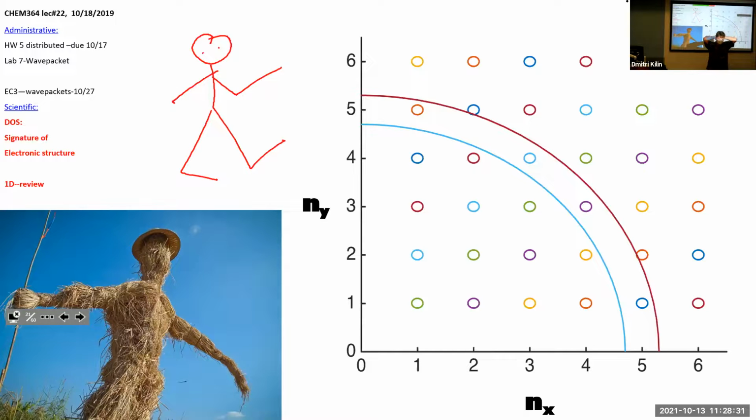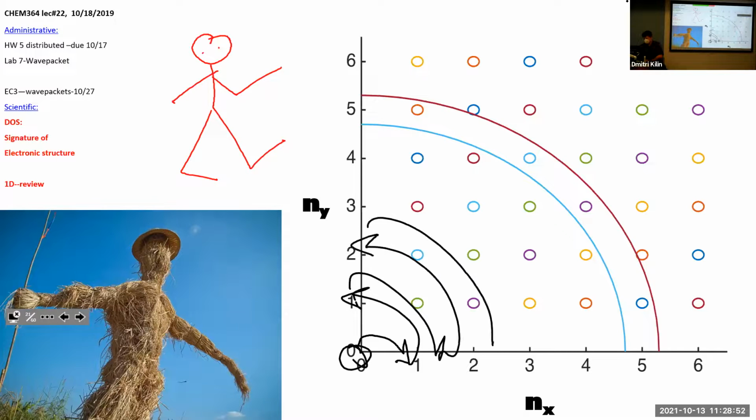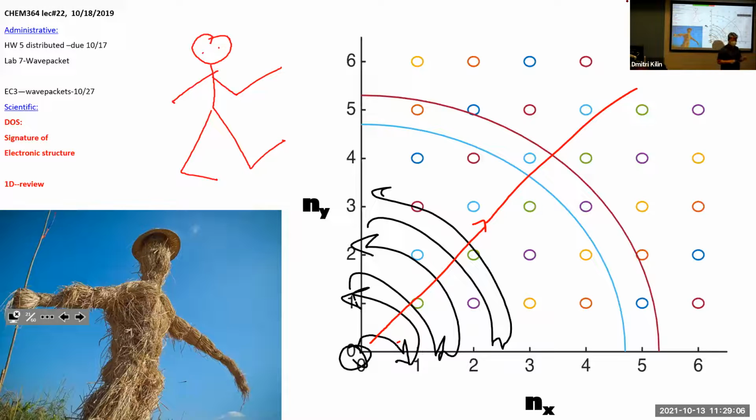But if you want to make a connection to density of states, maybe we want to maximally repeat our previous experience and send him to go from the origin, and then just like a dog to explore and go maybe this way to cover all space, or maybe we want him to go on a straight line on a diagonal, but always look back. So what would be the assignment? What will be the lab notebook? What does this Strowman need to record?